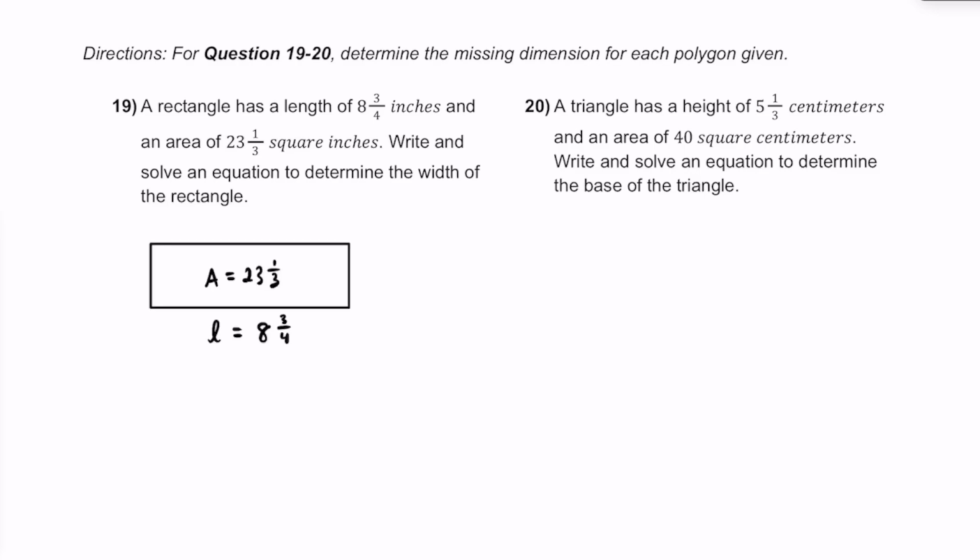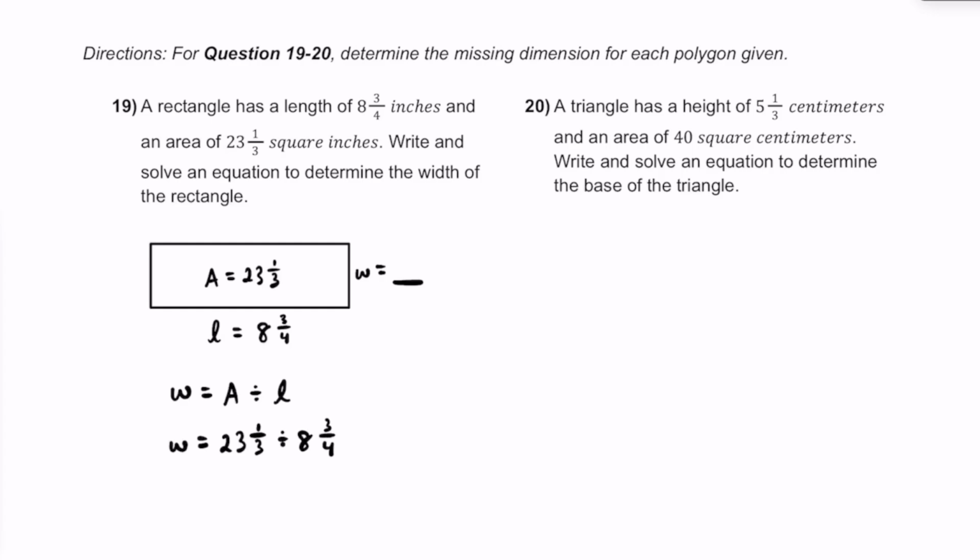All right, so hopefully you're imagining something that looks like this, where we have the area of a rectangle, and then we have a length going across the bottom here maybe, and then the width here, we don't know the width, that's going to be this missing dimension. So hopefully for rectangles, if you multiply the length and the width together, we do get the area, right? So hopefully we can rearrange that equation and say the area divided by the length should get us the width here. So we can write an initial equation and just say that the width would be equal to the area divided by whatever the length is going to be. And in this case, we can go ahead and start solving for that by plugging in and saying the capital A, or the area, is going to be 23 1/3 divided by this 8 3/4.